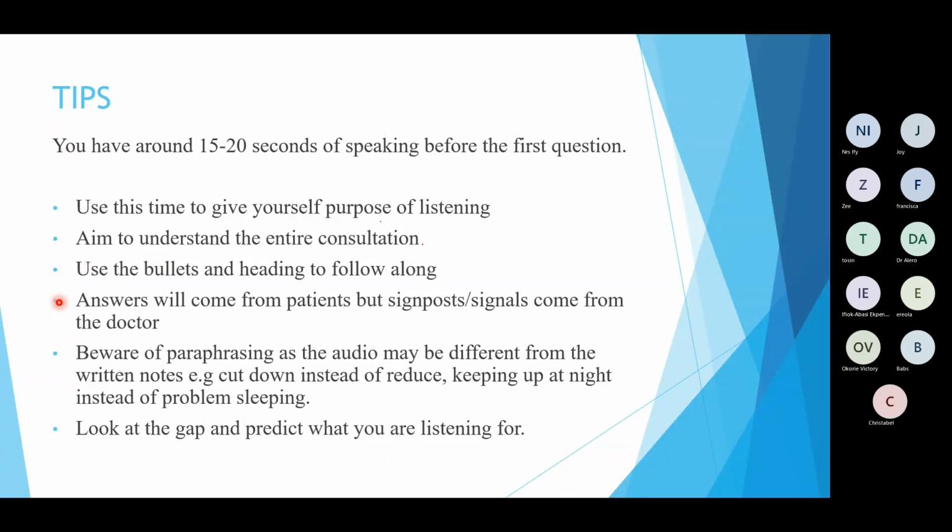Right now, the next thing is this: answers will come from patients, but signals will come from the doctor. What we call signals or signposts will come from the doctor. So it's the doctor that probably asks the patient, for example, can you tell me what happened 2 months ago, or can you tell me how it started? Or the doctor asks, can you tell me about your symptoms? And the patient is talking about the pain. So you now realize, oh, the patient is now talking about pain. The patient might go ahead and talk about how 3 months ago this occurred. So that's like a signal. So the answers come mostly from the patient.